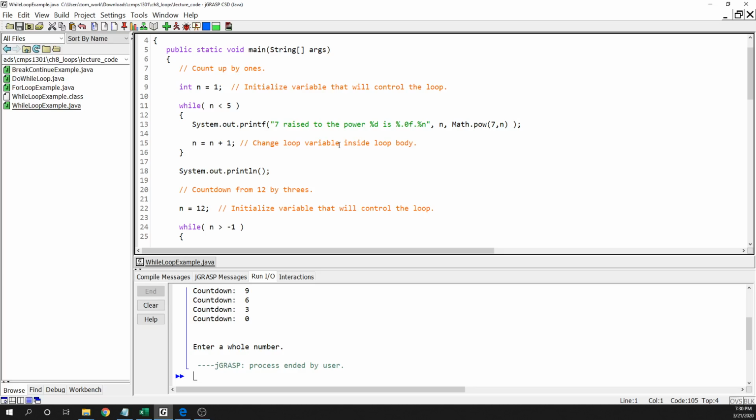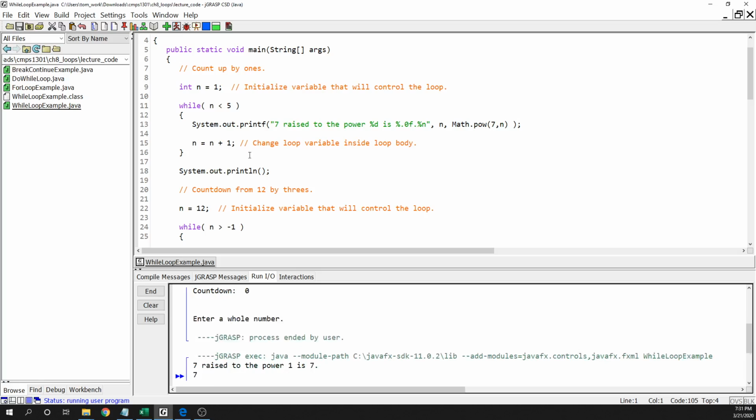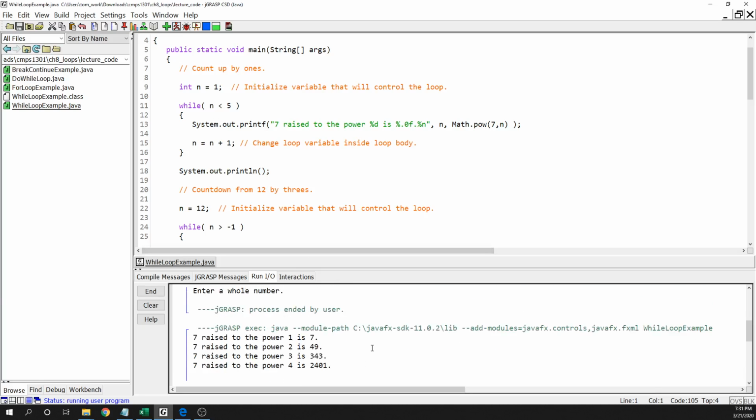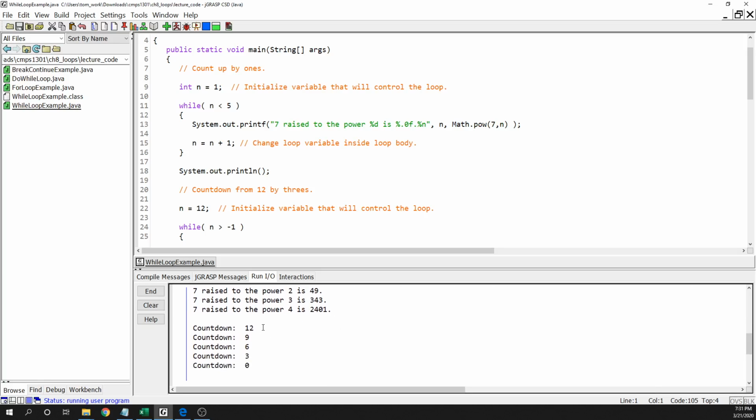In the while loop example, let's run it and you can see the effect. So the very first thing I do is print out a table of some numbers, 7 raised to some powers. Then I do a countdown backwards from 12 to 0, going down by 3s.